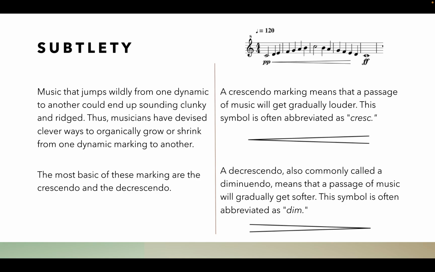We have these ideas of crescendo over on the right on the top and decrescendo on the right on the bottom. To crescendo means to slowly get louder. In this example here at the top, you can see that you start on this pitch C, you climb up to a C, and by the time you return back, you should have grown from pianissimo all the way to fortissimo. So you're getting very quiet all the way to very loud, and you have this many notes to make that change. By the time you get to the middle, you should be halfway through that volume growth.